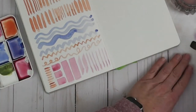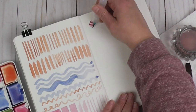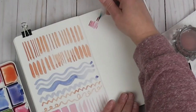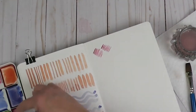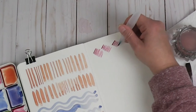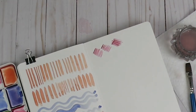Then we have our hatching. And hatching is very similar, except that you are going to go at an angle and the lines are very close to each other. Okay. And then we have cross hatching. And cross hatching is hatching, and then you're going to go the opposite direction. And that creates your cross hatch.